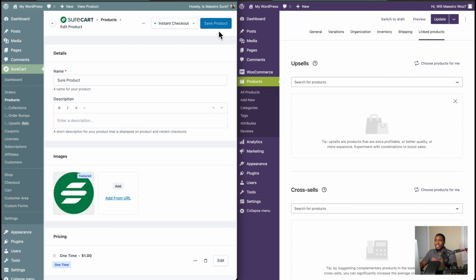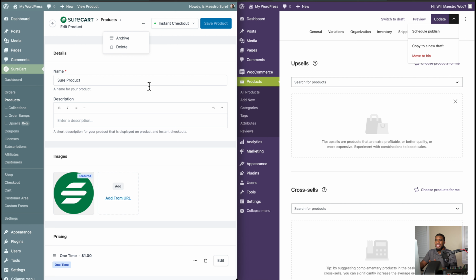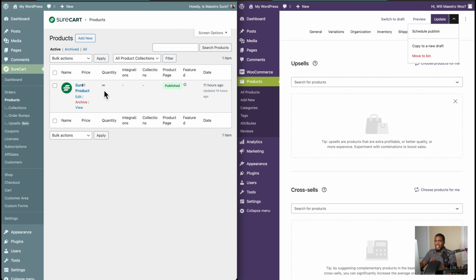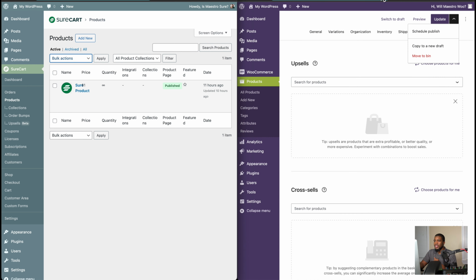But when it comes to saving the product, you save it here. And for WooCommerce, you would click this update. If it wasn't published, you would publish it. Pretty simple, right? Self-explanatory. And then you can move to bin. You can delete it, or you can copy to a new draft. Right now, I don't see that here directly on this product area. But if I go back a step, let's see. I don't think that they have that either. So let me open this up wider. Yep, nope, not as far as I know, as far as copy. All right, so that's key.